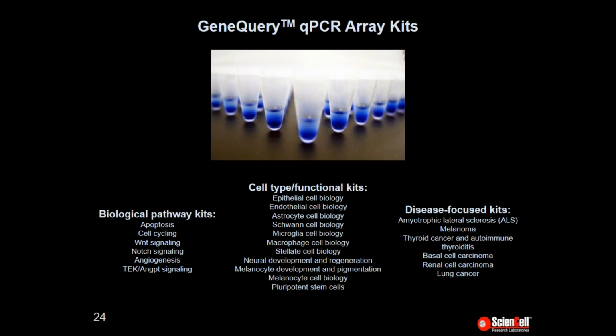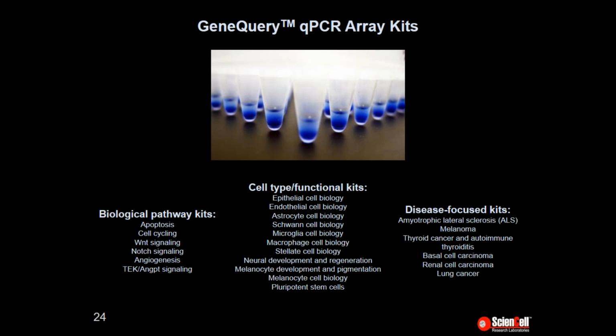ScienCell's Gene Query qPCR arrays are an affordable approach to gene expression profiling with minimal requirements on your part. The assays are high throughput, targeted, and have highly reproducible yields. Our pre-designed kits use qPCR to assess genes arranged in relevant panels according to specific biological pathways, cell type and function, or disease, and based on extensive literature research.